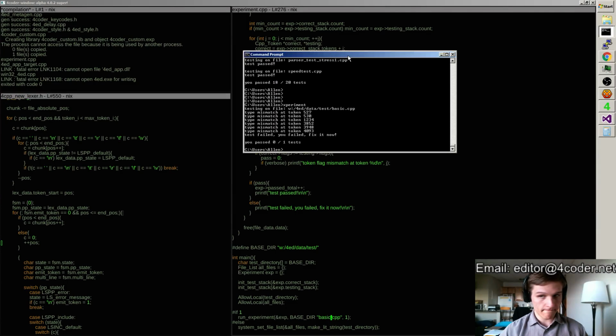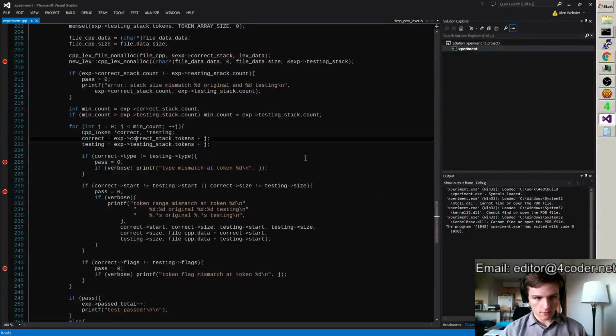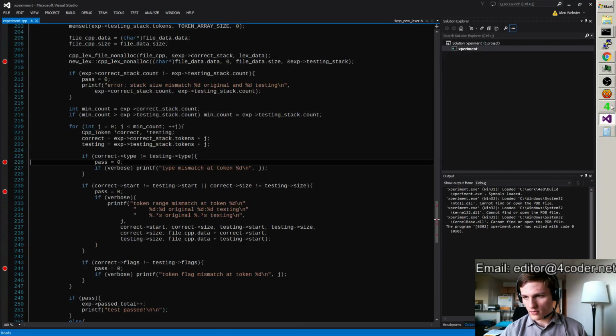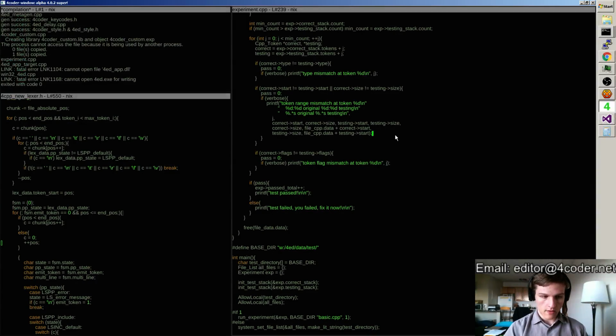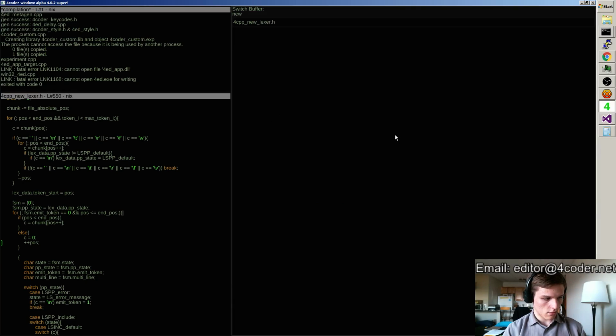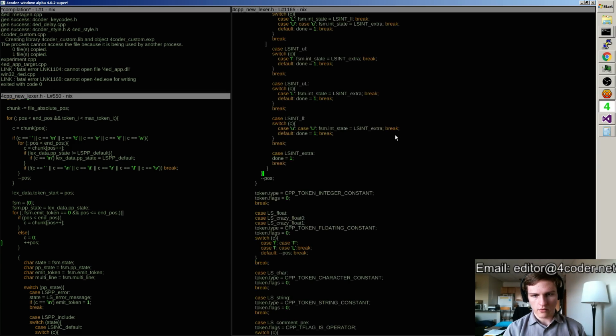Pop over here. Type mismatch, what's going on? Talk to me. That's a not, and this is bit not. Fair enough. I have a typo somewhere. Not and bit not, that's in the new Lexer.